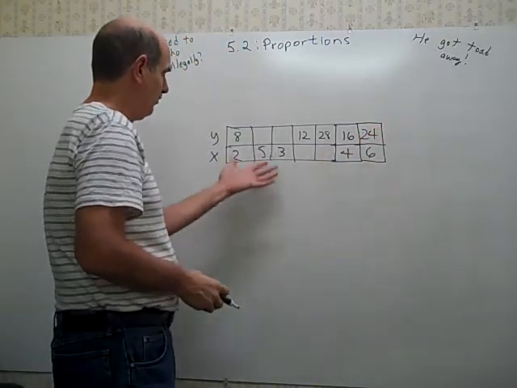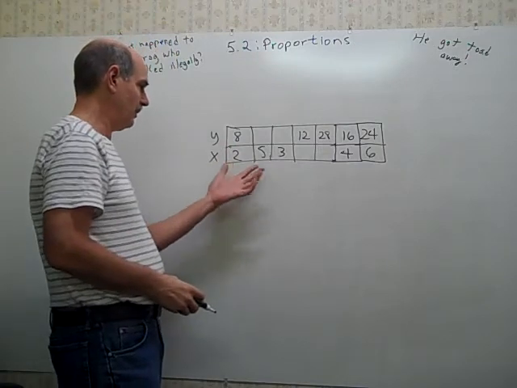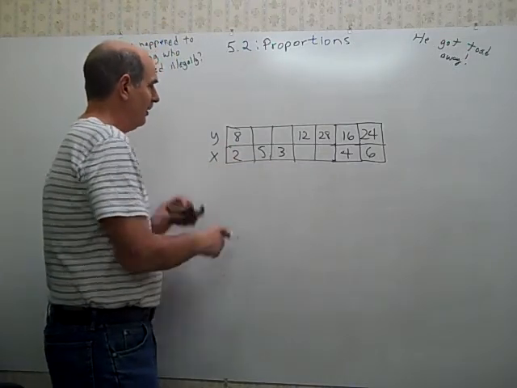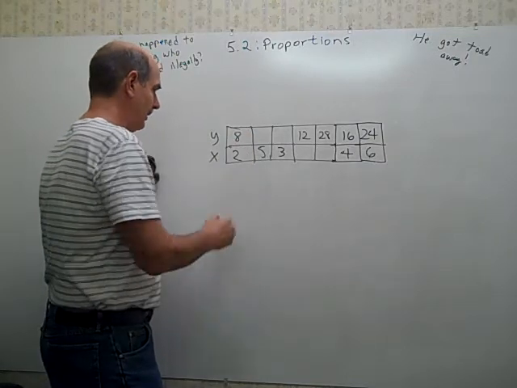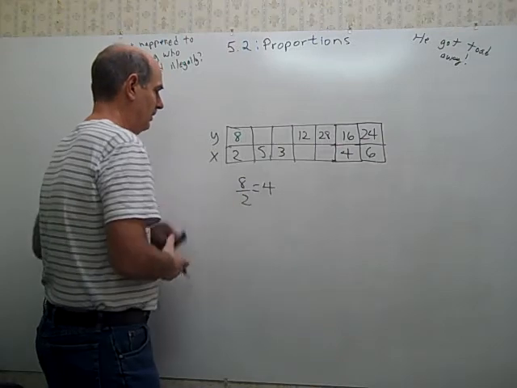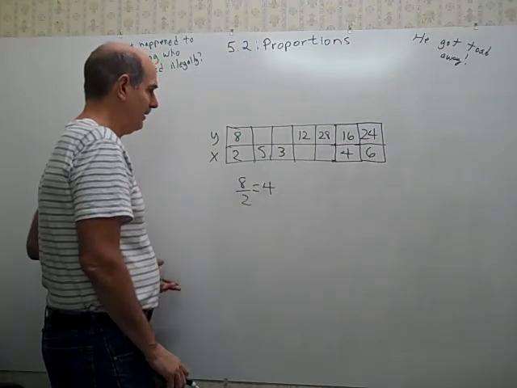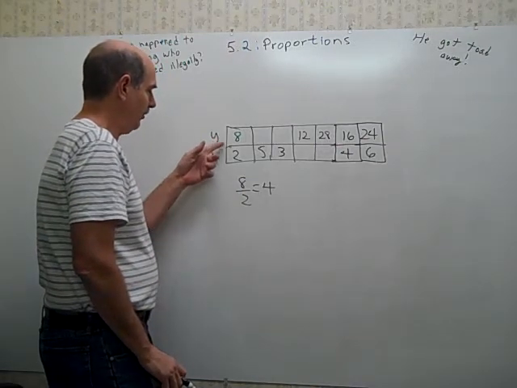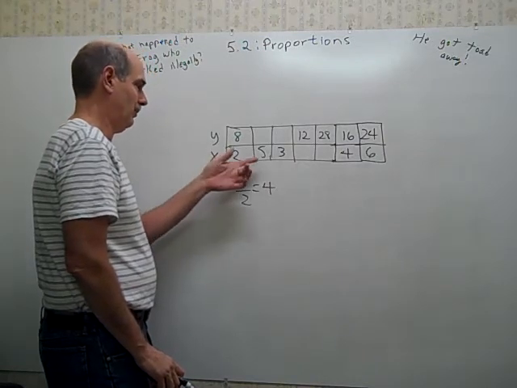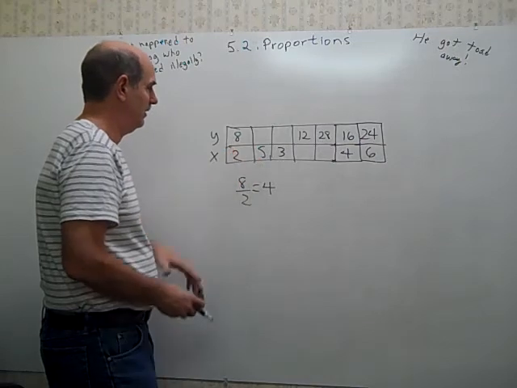But those relationships of whole number kind of things don't work so well here, because when you multiply 2 by something to get 5, it's not so easy to see. But if you figure out the constant of proportionality, which would be 8 divided by 2 gives you 4, now you've figured out that the value of y is always 4 times the value of x. So you can figure out what's 4 times 5?